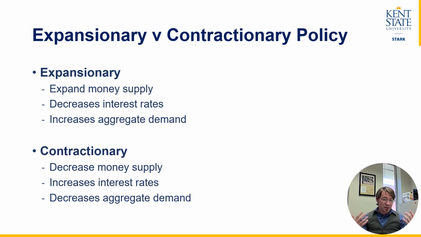So those are really the two options that are available to us, though the details of how we carry this out may change. Nonetheless, in terms of economic impact, we do expect expansionary policy to be expansionary and contractionary to be contractionary. There may be some little differences in the details, but it tends not to be hugely important.